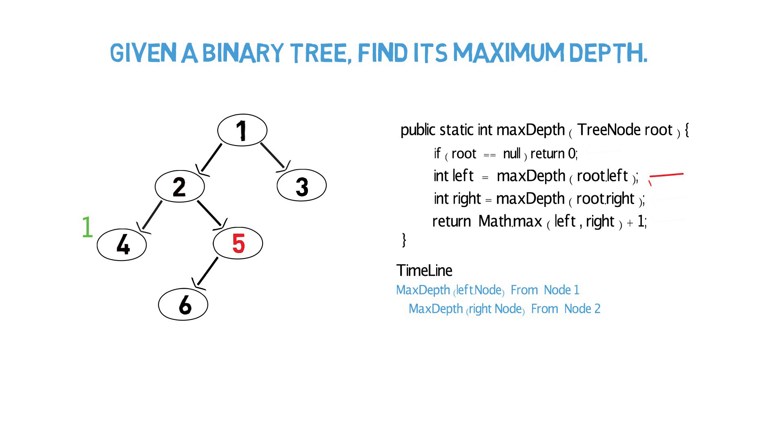We have to check node 5's left so we pass in to max depth. We check if it is equal to null and it is not because node 6 is there. So now we need to check if node 6 has any nodes to its left. We pass in node 6's left and we check for null. Since it is equal to null, we return 0. This will set node 6's left variable to 0. We move on and pass node 6's right into max depth. We have to check if it is equal to null and since it is, we return 0. This will set node 6's right variable to 0 just as it was for left since there are no leaves below it.